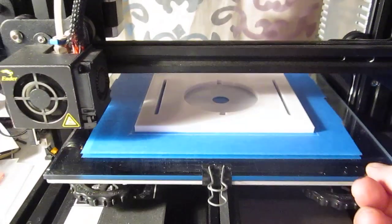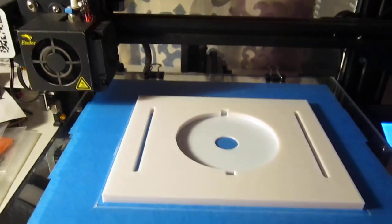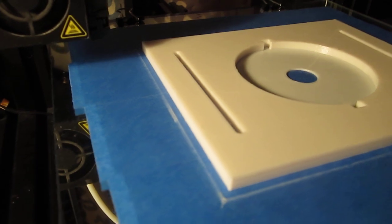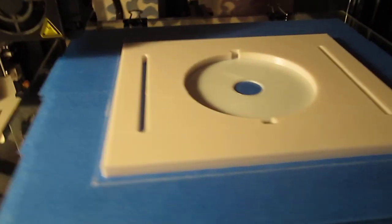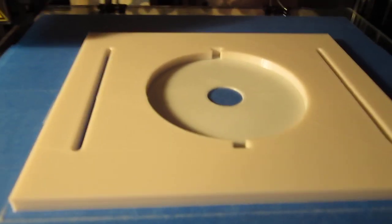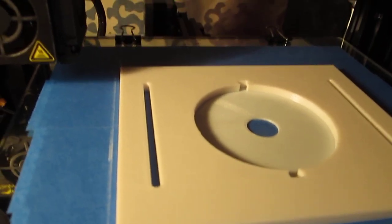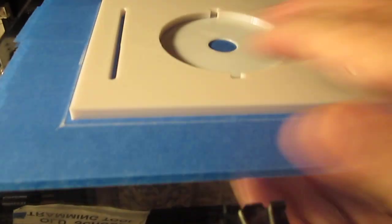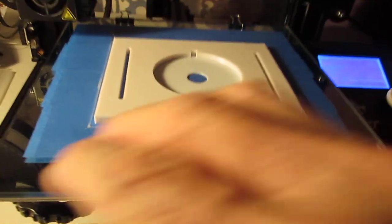This print just finished. Basically, it was approximately 33 layers. I started videotaping the beginning, the very first layer, right up until this very last layer. But I just wanted to show what the final result is. It's smooth all the way across.